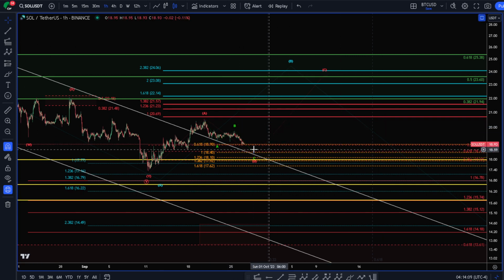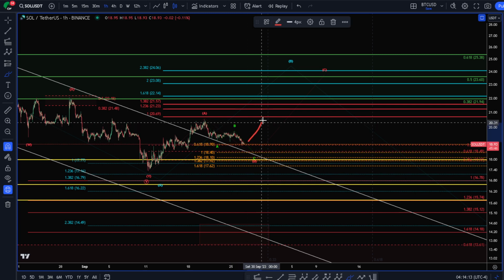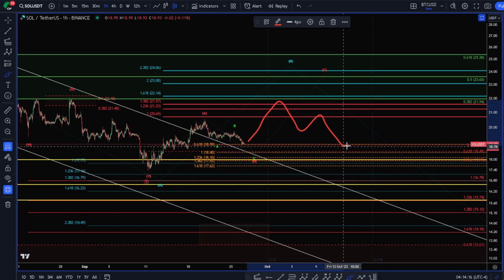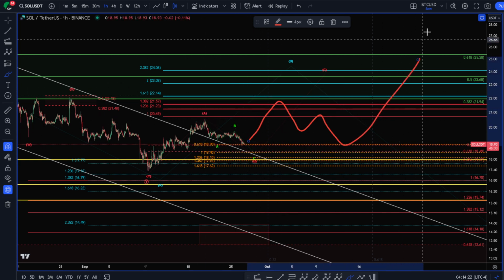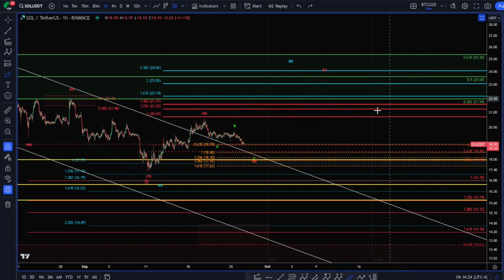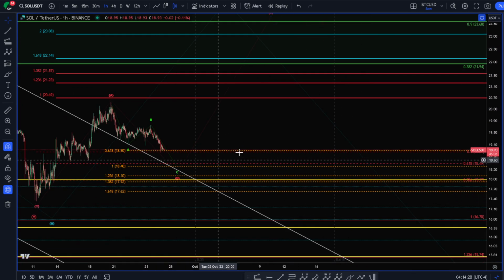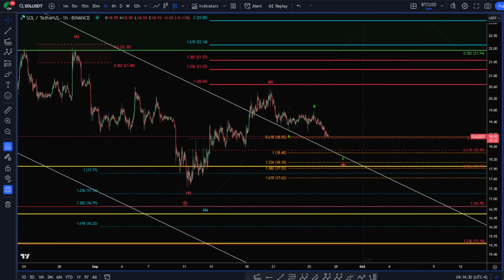My only alternative to that is we get the 1.618 extension, or we just came up to the 1-to-1, the 382, come back down, then push up to it, and this A wave gets moved over. The correction just gets bigger. So something we'll have to pay attention to when that time comes. But as of right now, it looks pretty good for a trade setup.